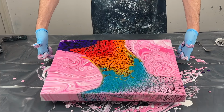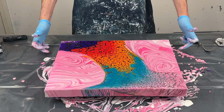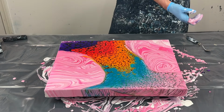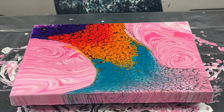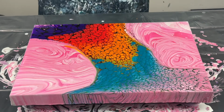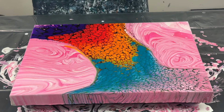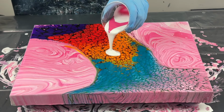All right, everyone, I have to say I'm not thrilled with this. I do not really care for this metallic cobalt blue in this, so I am going to re-pour. All right, guys, I am going to redo this with only one ring pour, and I'm going to leave out the metallic cobalt blue. All right, so let's do a ring pour right in the center this time.